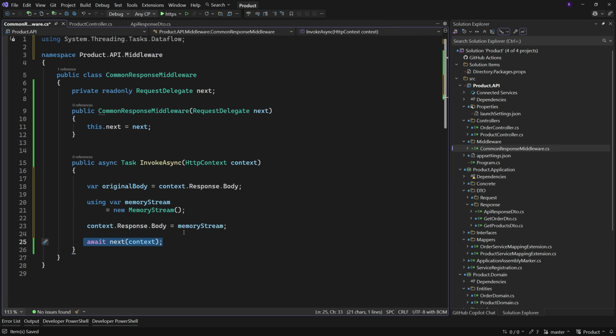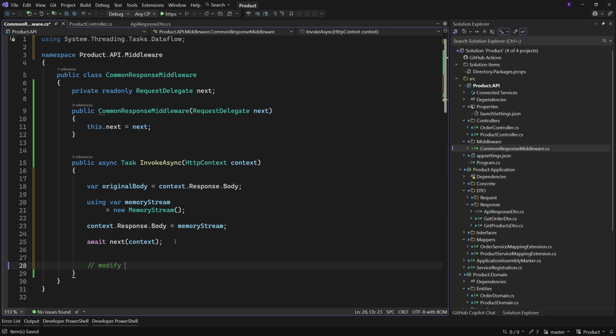We know that whenever we call a custom middleware, this part of code will execute even before hitting my controller. And once my request hits my controller and gives a response back to me, then whatever I write down after await next will execute. And this is the place where I can modify my response.